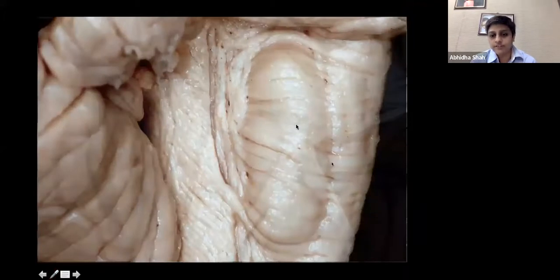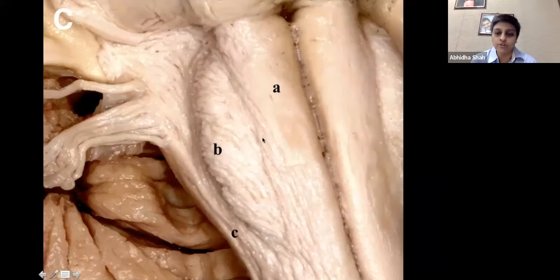Now, when you dissect further and remove the first layer, you see transverse running fibers that run from the midline, go over the pyramid, go over the olive, and go into the region of the inferior cerebellar peduncle. And these are the external arcuate fibers. So there are external arcuate fibers and internal arcuate fibers. The internal arcuate fibers are actually the decussation of the medial lemniscus, or the sensory decussation. These are the external arcuate fibers. So again, you can see the fibers.